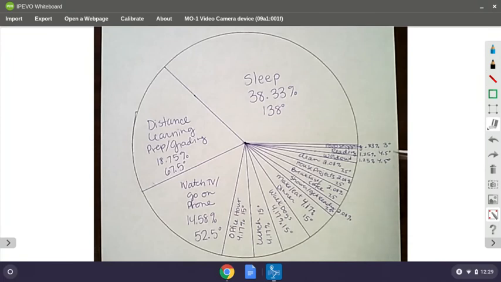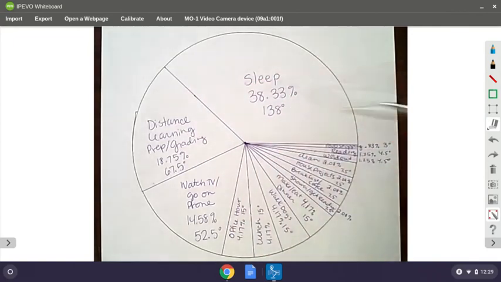Now I used pen because I wanted it to show up when making this video, but towards the end I kind of ran out of room. Like these two were supposed to be 4.5 and this one was supposed to be 3, but I didn't really have room, so I squished it in. You should be doing it with pencil, so you could change it if you needed to, but it's fine if you do that, as long as you have room for each one and it's somewhat accurate. I get that we're doing the best that we can with or without a protractor.